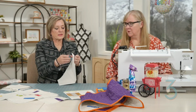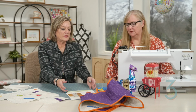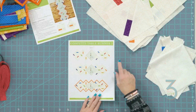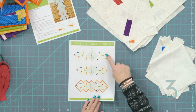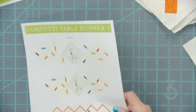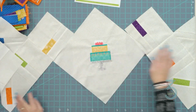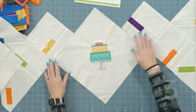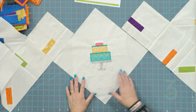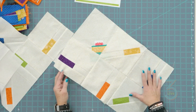Our center is going to be a 14-inch piece. If you don't want a llama, you can do whatever. The instructions have a really good diagram on how to put it together. I found the easiest way was to make it into 3 sections. This is where it's a little bit tricky to line it up. I'm on point, my birthday cake is facing the right direction, and the 2 sides are easy to put together just by following the diagram.